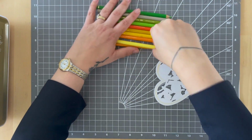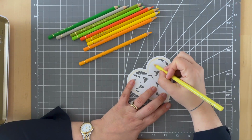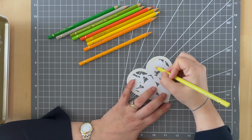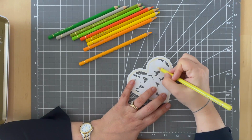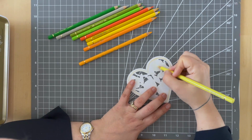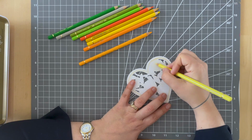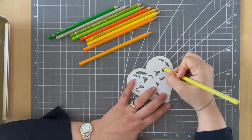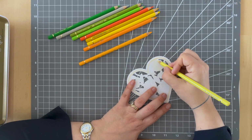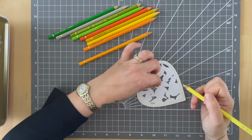So I'm going to start off by just using this lightest creamy pencil just to pop a very light wash of colour all over the oranges. Just to get rid of that stark whiteness, and then we can build some light and shade and some depth on top of that.